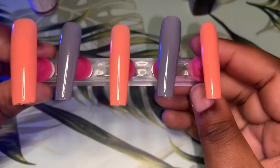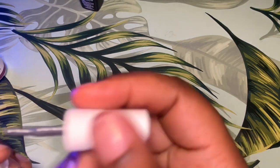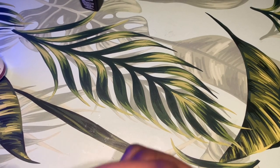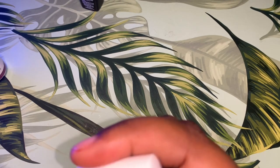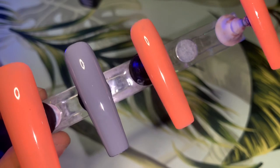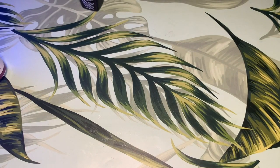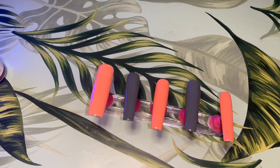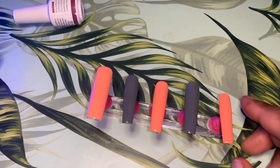Here's after 1 coat. I'm gonna go ahead and do 2 coats though. You guys, as I'm doing this nail set, it's crazy how colors I never used before on my nails go together so cute. I don't know how to explain it, but it is so freaking cute together. Look at the colors together, y'all. It's so different and just so cute. You know what I'm trying to say? So freaking cute. Here is the 2nd coat of the gel polishes, y'all. I am in love with that peachy orangey cute color by Beatles, and the gray goes so pretty with it.